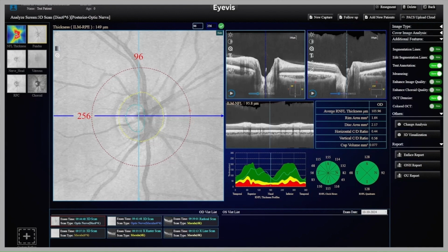Other than that, I have RNFL thickness profiles, which I can see the RNFL thickness on the whole range of the optic disc, and of course the RNFL thickness in those two maps, the RNFL clock hours and RNFL quadrants.